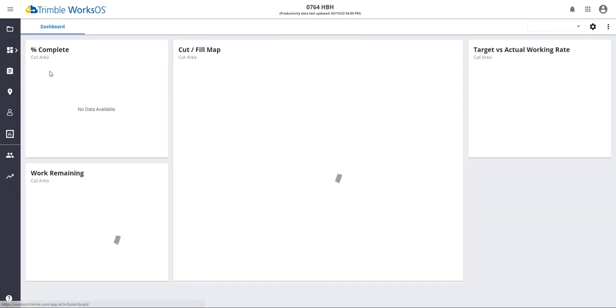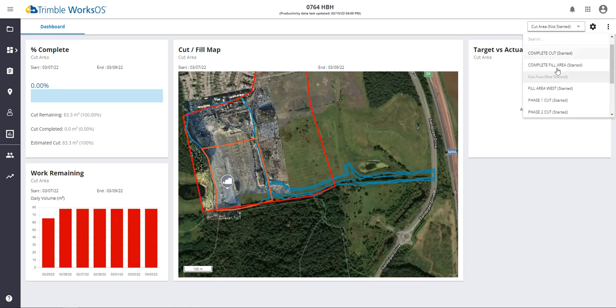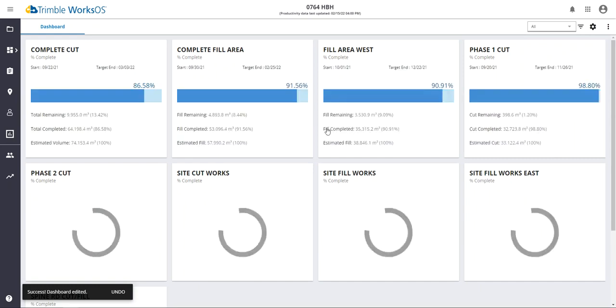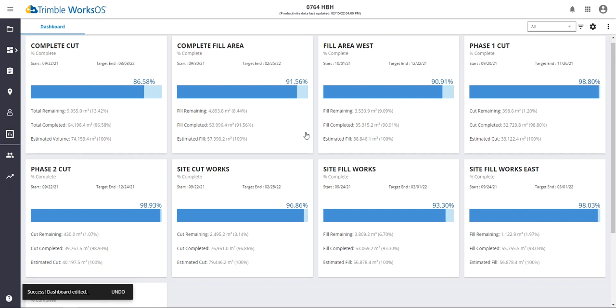Going back to the activity dashboard, we do have views, so you can view a single activity at a time. You can view all activities. So we can see a status report, the percentage complete for all activities that are within the particular project. So you can see we're doing quite a nice job here of tracking and calculating this through. Most of the work on this one is done. So in this case, we see these progressed pretty far along here.